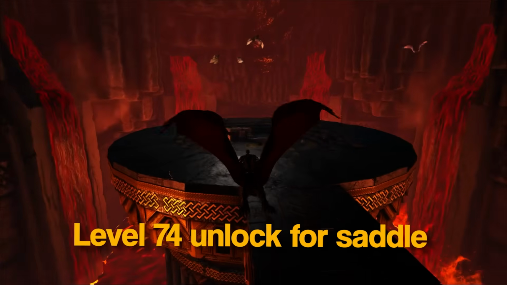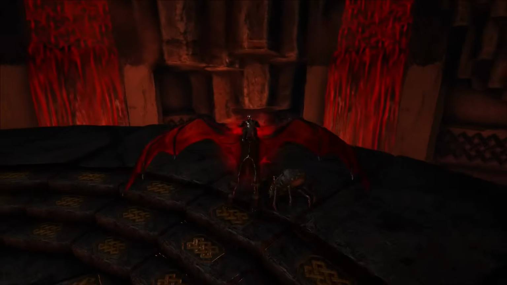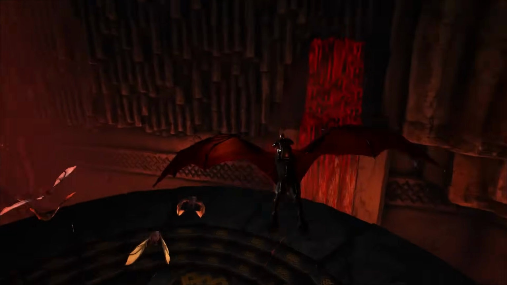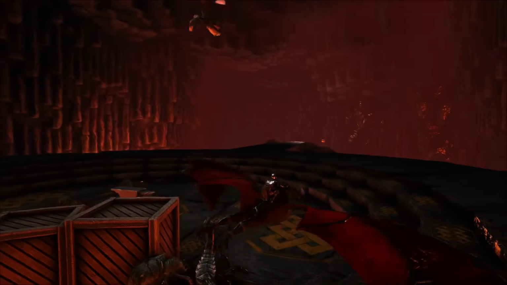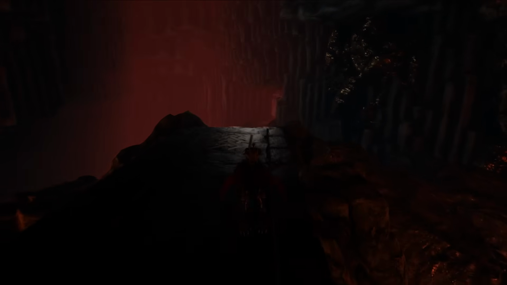The saddle unlock is at level 74, and the taming method is pretty similar to the Bloodstalker, so it's not too bad. The Desmodus is simply one of the best flyers in the game, and the fact that you can use it in caves is completely insane. The only reason it's not in the top 2 is just because it lacks the versatility of being able to be used in underwater sections.